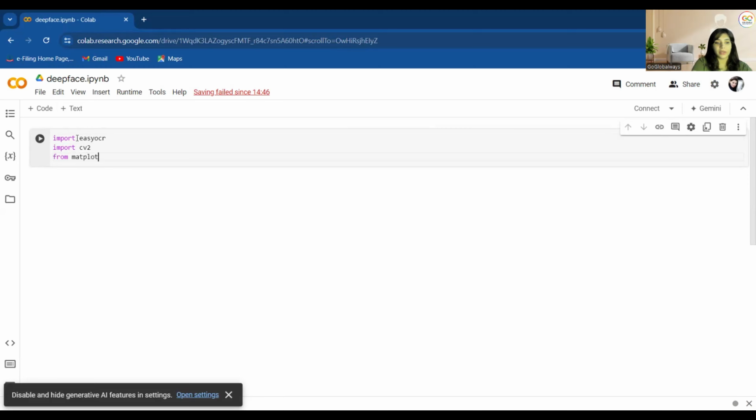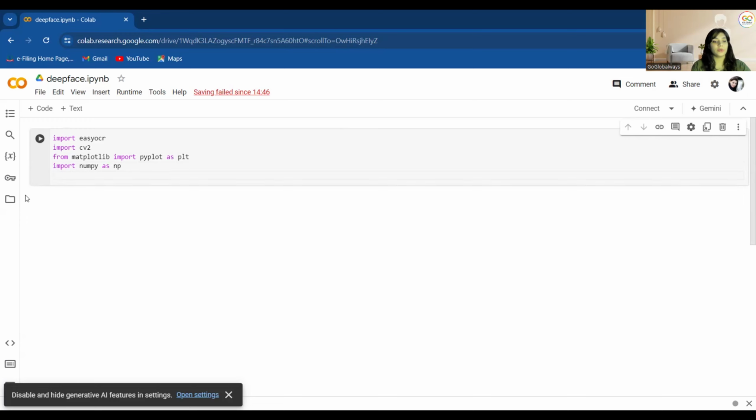Then matplotlib, import pyplot as plt, and import numpy as np. So these are all the libraries we have.